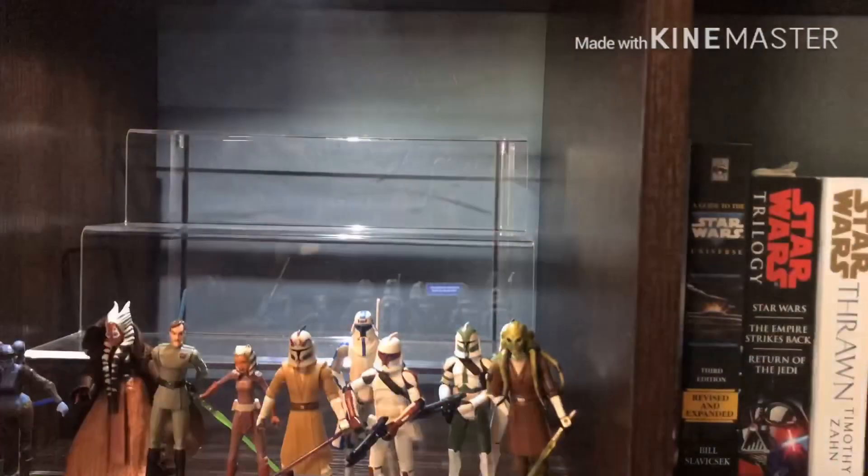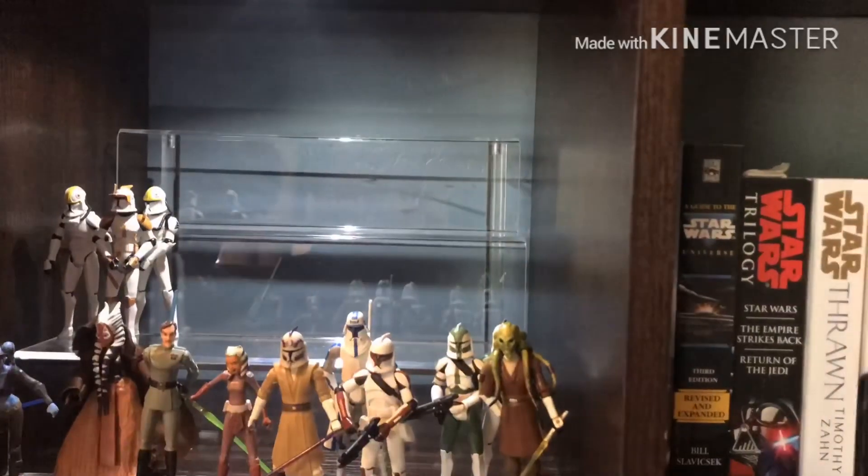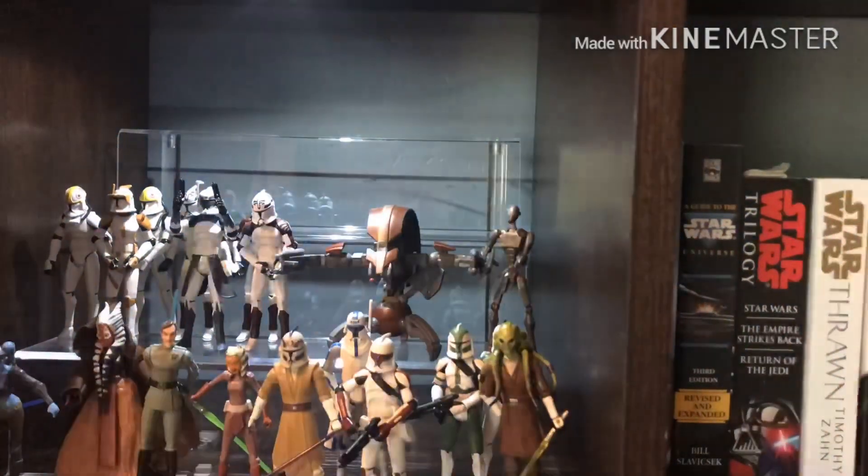If you decide you're collecting out of nostalgia, a lot of people will choose loose figures so they can set them up and kind of play with them just like they did as a child — a more nostalgic feel. In that case, I would recommend starting with your favorite figures from the franchise. Start with a Luke Skywalker, not a Geonosian warrior from Attack of the Clones. Always start with the figures you love the most — get the Iron Man, get the Captain America — and eventually you'll be able to get the rarer, more obscure ones. You'll find more joy and won't burn out doing it this way.